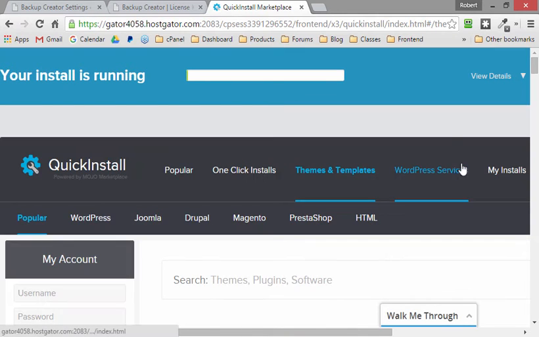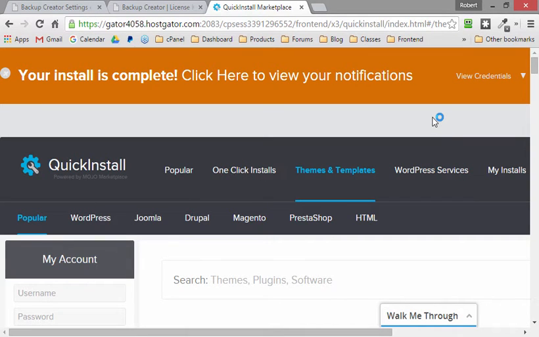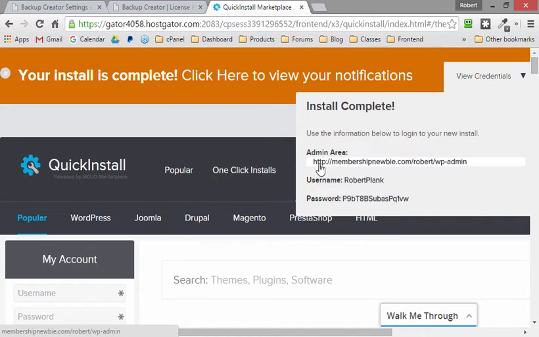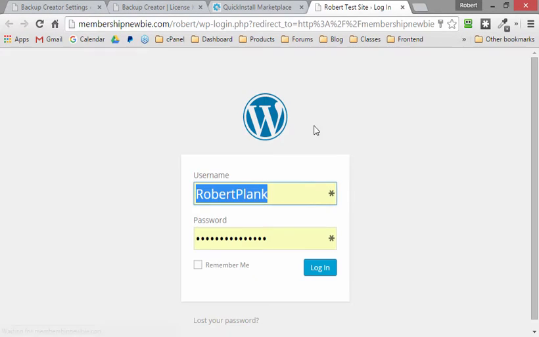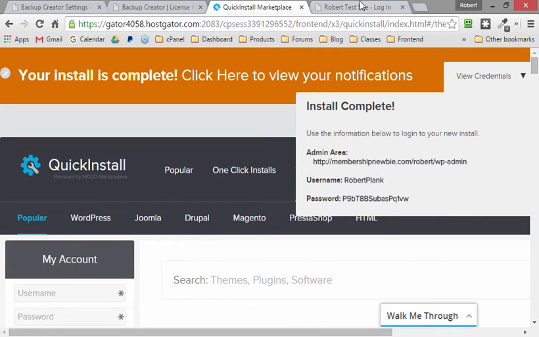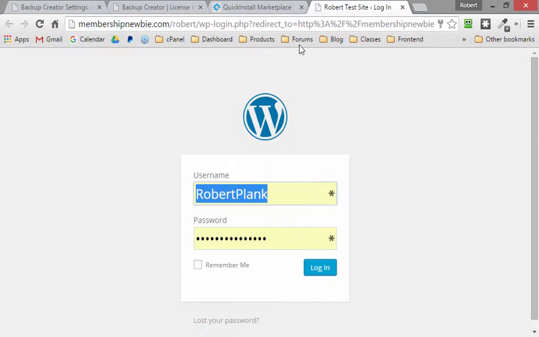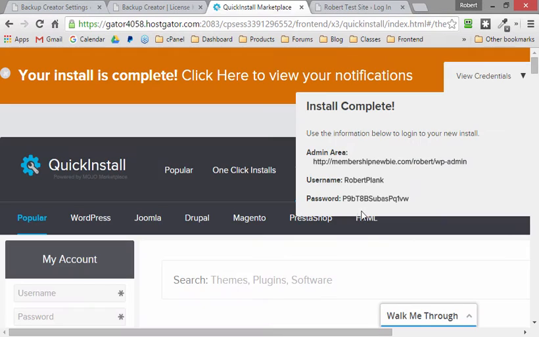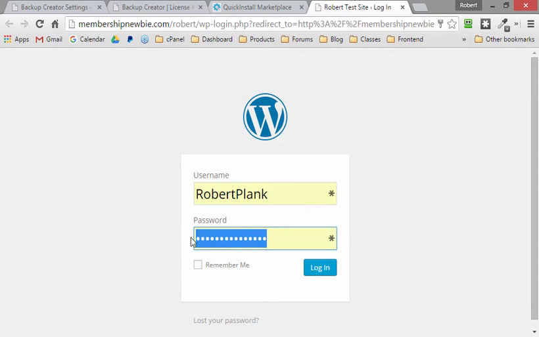So at least in cPanel web hosts and in HostGator, that's the quick install area where I can just go and install WordPress. And then now it says WordPress is here, log in with this username, log in with this password. I'll click on that, and I'll make sure to left click, that way there's a tab, it leaves this open. So I want to log in with Robert Plank, one word, and then this password here, so I can hold it down, right click and copy, go over to the password and right click and paste.